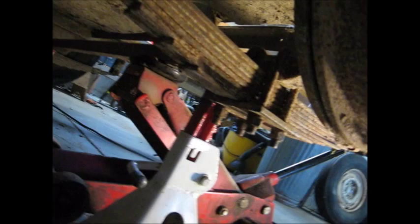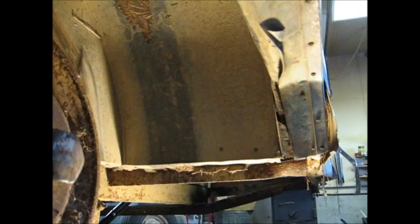We'll get to that. Now I've got this thing jacked up a little higher than when I took the wheel out. Got a jack stand and a jack. Always keep two forms of support when you're crawling under something. It's just safety. It's not a good thing to have something fall on you. All right, let me get this camera on a tripod and then we can get to tearing this apart.